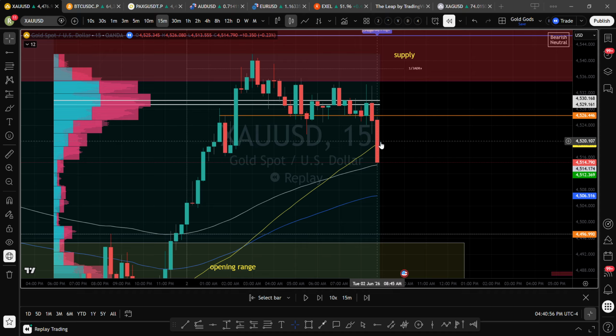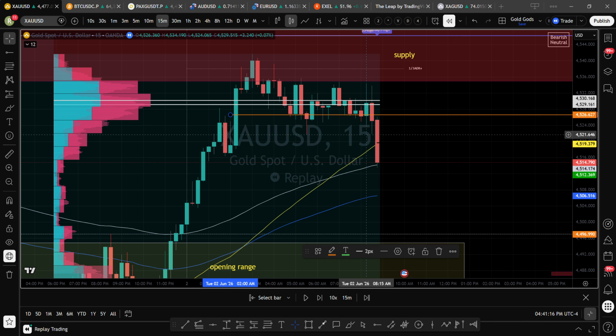Price closed strongly below this, meaning the train left the station again, going down. How do we catch this train? I'm showing you how. Look at this wick right here. Look at that wick right there. Let's move this wick. Our entry is here now. We already missed the train. The train is down here. But there's a chance it might come back to this wick. And that's how we could get back in to go down.